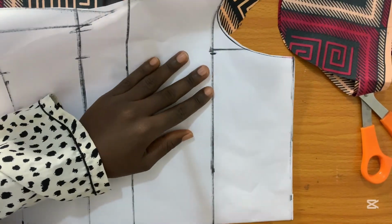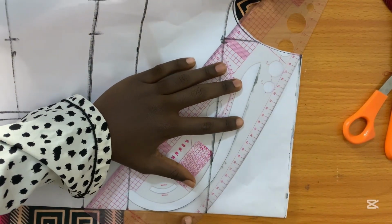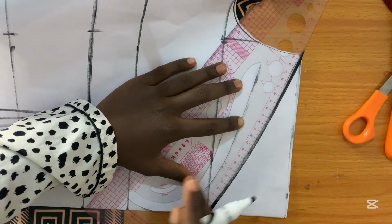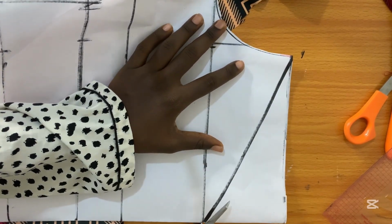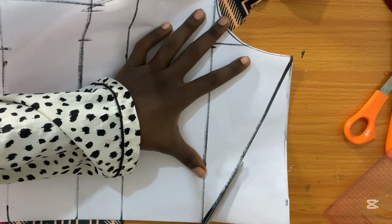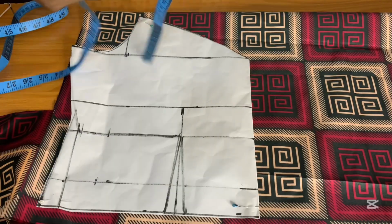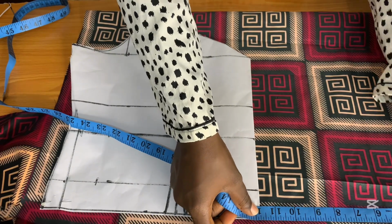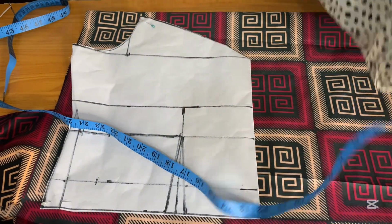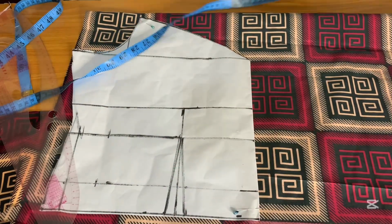The next thing that I'll be doing is marking a sweetheart neckline. I'll simply connect the top to the bust point because I don't want my client's bust to be revealing. So when you connect it with your curve rule all the way to the bust point, it's going to give a sweetheart curve. Then I am going to mark the waist circumference and I will replace it on the Ankara fabric. I'm going to draw a straight line across.